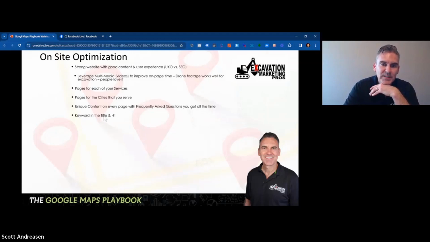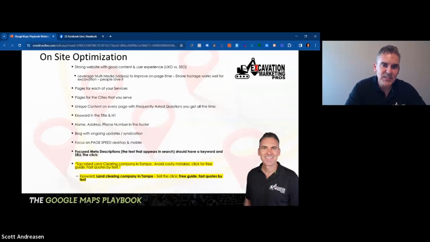Put your keyword in the page title and H1 tag. I know I'm getting a little technical there. I know I am. But page title is what appears in the search engines. And H1, that's a heading tag. Name, address, phone number in the footer. You want to make sure that if you're publicly showing your address, you have that on the website on all pages, so you can put it in the footer. That's the bottom of the website, so you know. Having a blog with ongoing updates and syndicating those is another great way to rank.